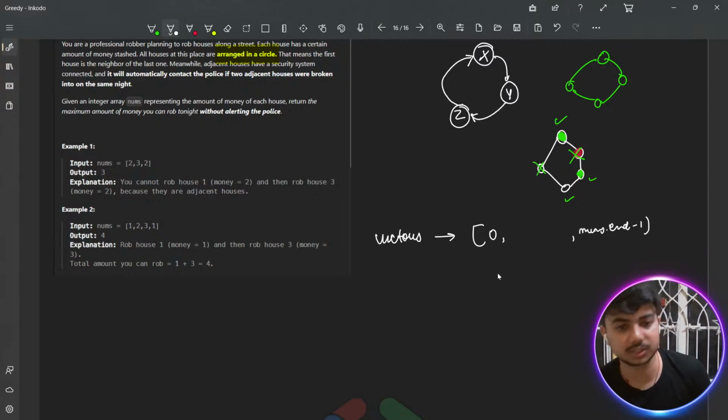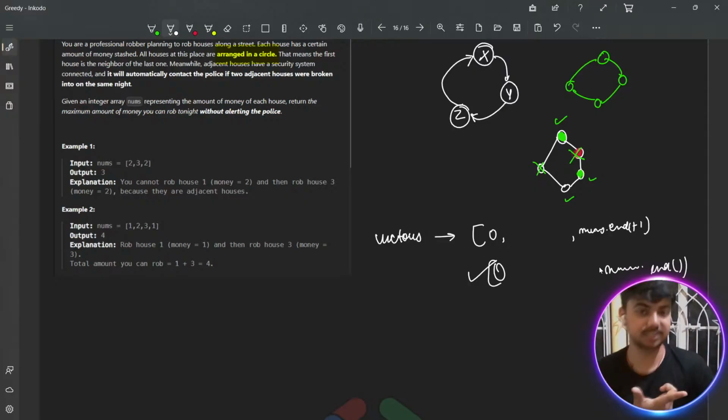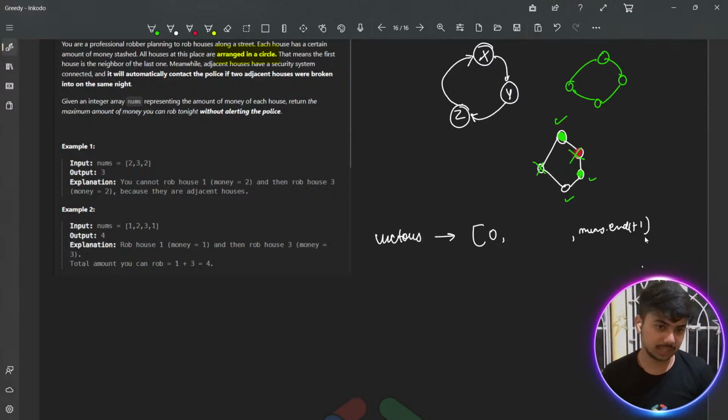क्योंकि तुम ये दोनों नहीं रॉब कर सकते. अगर तुम zeroth house रॉब कर रहे हो तो nums.size वाला house पे जो आता है, that is, अगर वेक्टर में एक्सेस करने का ट्राई करो, nums.end पे आएगा, जो end ही लिखते हैं ना, better है. So if you take a vector having these both elements, ठीक है, zero और nums.end, तो you are lying in a possibility that you can rob the first house as well as the last house, which we don't want. So हम एक काम करते हैं, अगर zeroth house लेते हैं तो हम last का house हटा के बाकी सबको एक वेक्टर में स्टोर करते हैं. और दूसरा वेक्टर क्या करेगा, एक और ऑप्शन है ना, कि तुम zeroth house मत लो, but first house लो, और ending तुम करो last house से.